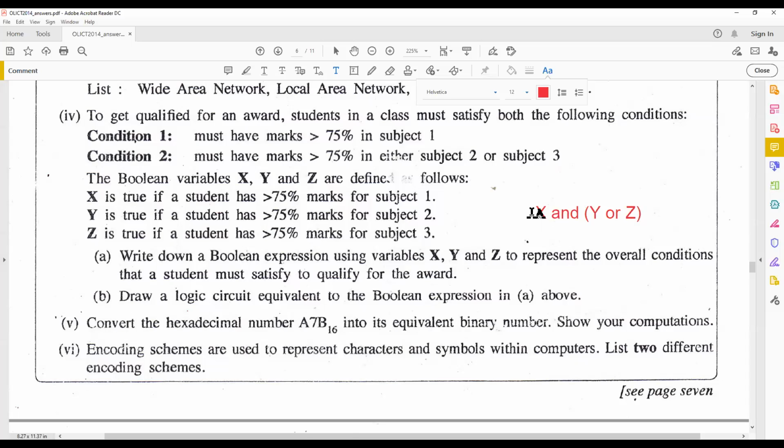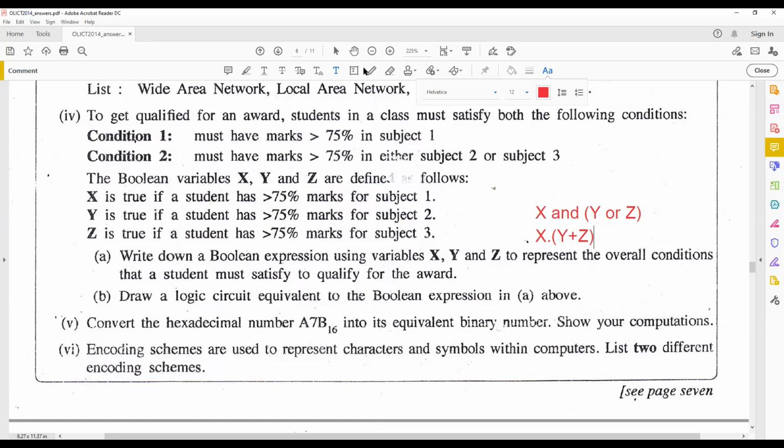If you put it in Boolean expression form, we can say X dot (Y plus Z), isn't it? So this should be the correct answer for part A. I got the correct answers from Vishmi and also from Tharka.